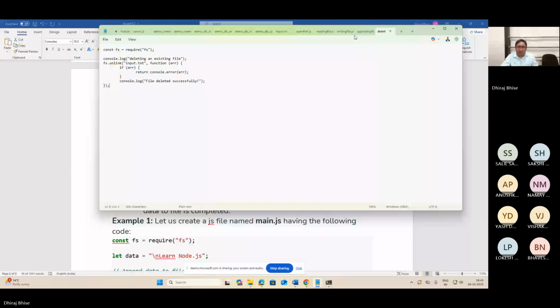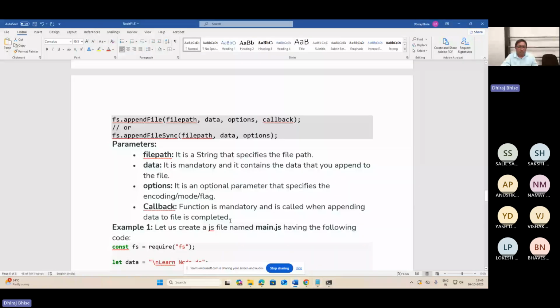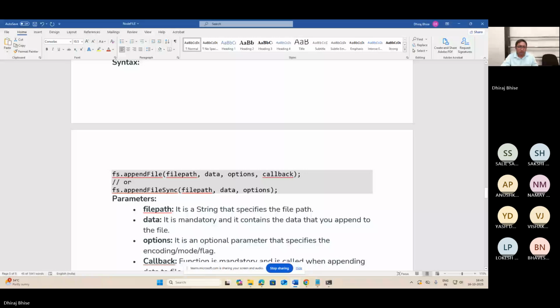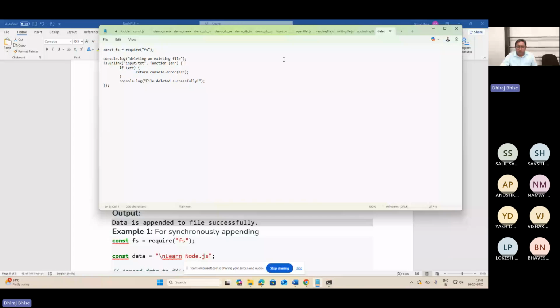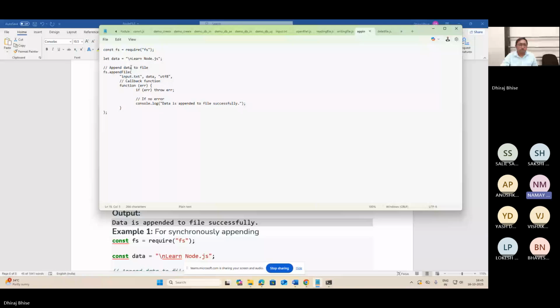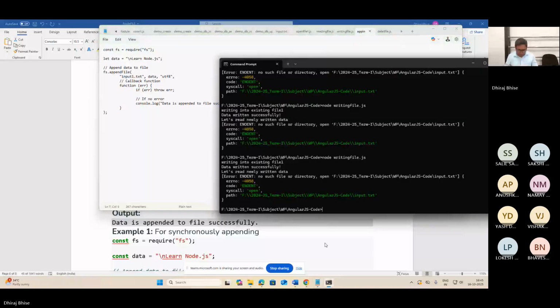Next is append. We have this. This is our append operation. Which file are we using now? Input one.txt. Append. Whatever name you have given to the file, you have to use the same name.